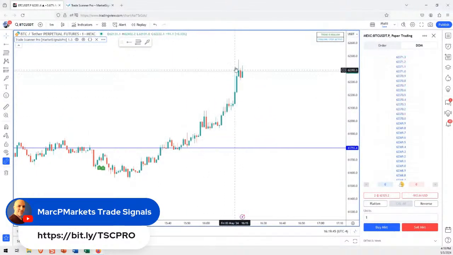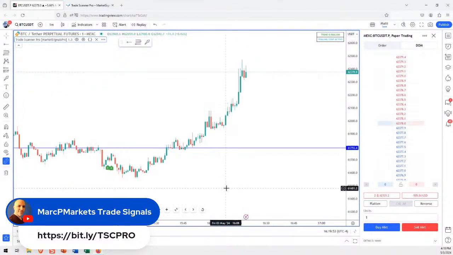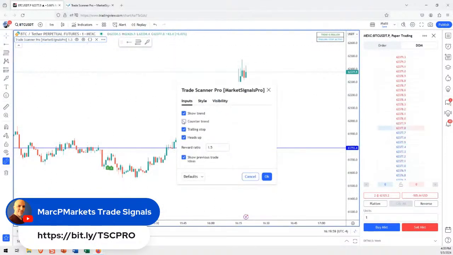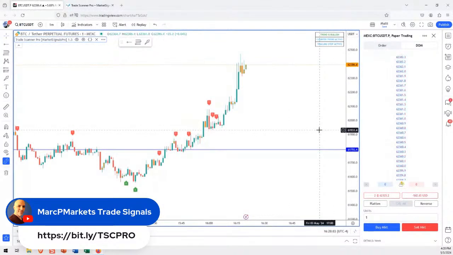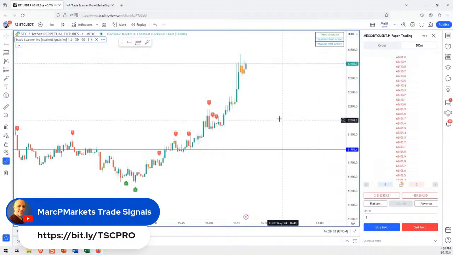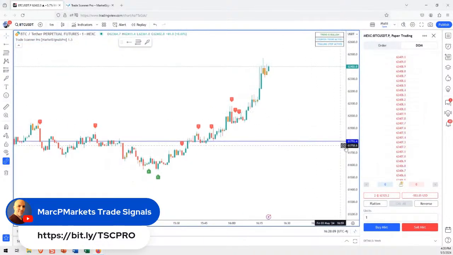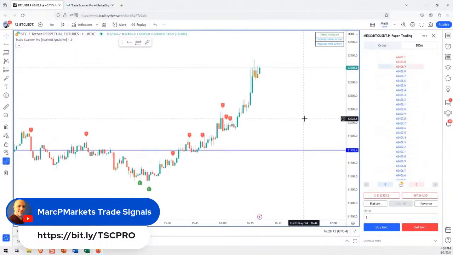I call that being stupid because it just keeps going and going and going, right? With no pullbacks at all. It happens sometimes. They usually call that a slow grind. And during a slow grind, it's very common to see a lot of counter trend signals. And they're going to get stopped out a lot. That's what you're seeing here. So learn from this. It's on paper. Learn from this now so it doesn't have to cost you real money, because you're going to be faced with a situation like this. Okay?